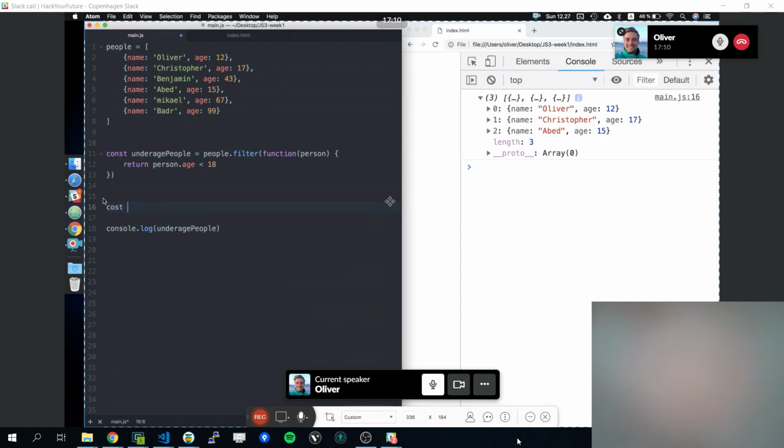So filter will return a part of the array that we give it based on some condition. Here the condition was whether or not they're underage. Map will return the entire array, the same length, but it will change it, right? You can map it to something else. So for each instance here, we can change the object to a different object. We can remove stuff. We can add stuff. So one thing that we could do is remove the age. We're only interested in the name, maybe.